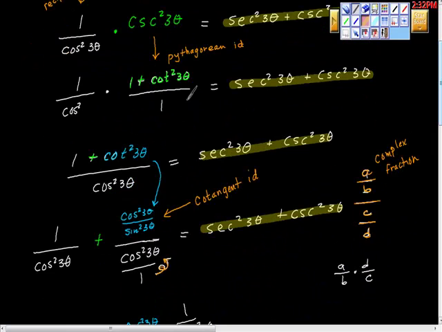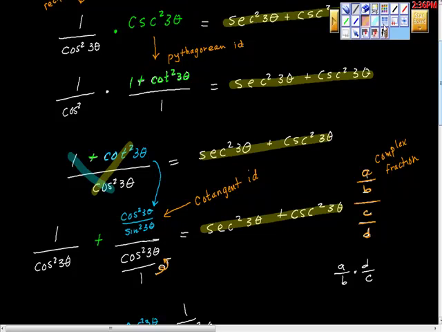So that takes us to here. I went ahead and did this multiplication. 1 times this is this, right? So we have 1 plus cotan squared 3 theta. 1 times 1 plus cotan squared 3 theta is 1 plus cotan squared 3 theta over cosecant squared 3 theta. Then what I decided to do is look at it this way, if you don't mind. We have this fraction. We have 1 over cosine squared 3 theta, but equivalently we also have this piece over here.